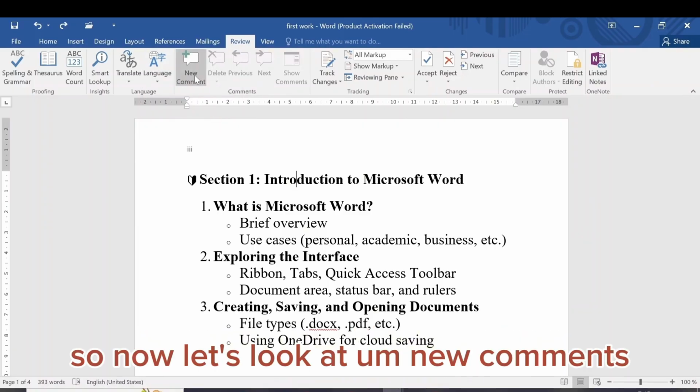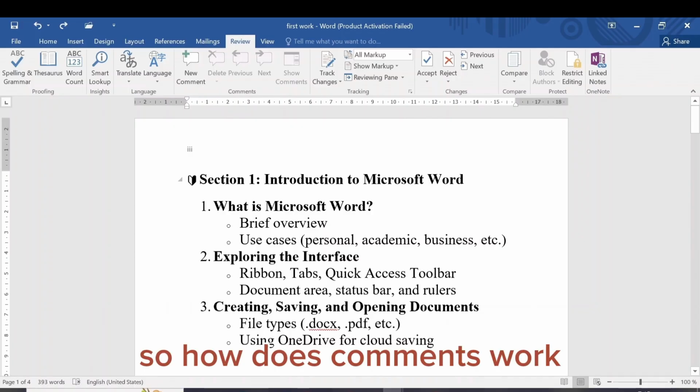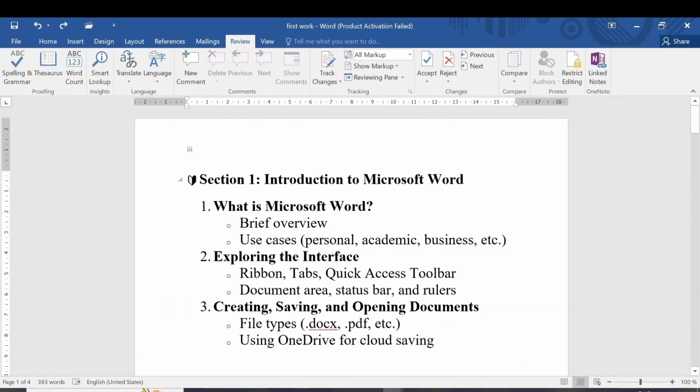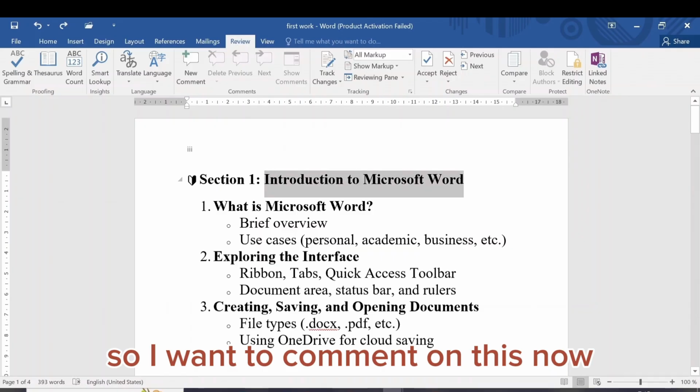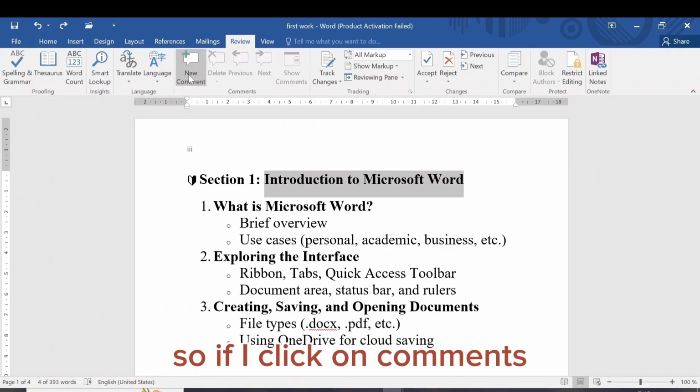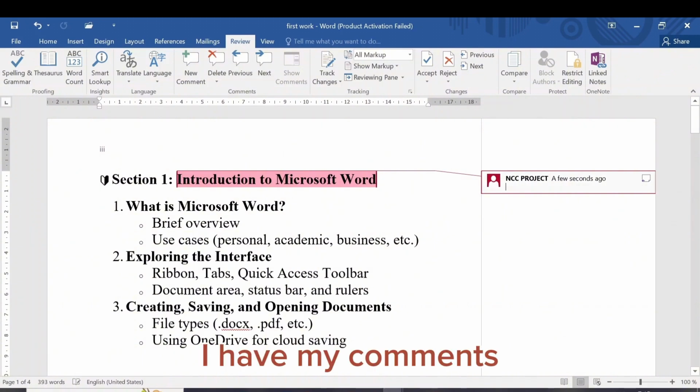Now let's look at new comments. So how do comments work? Let me say this is an introduction to Microsoft Word, and I want to comment on this. If I click on comments, I have my comments.